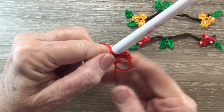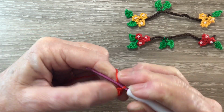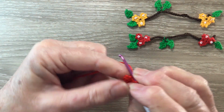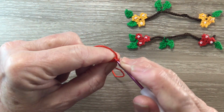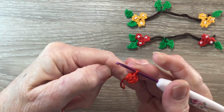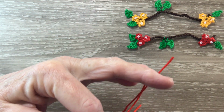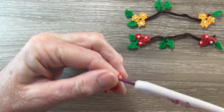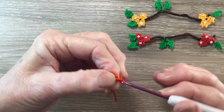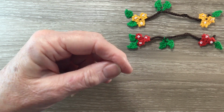Then I pull the circle tight, so I take hold of the tail and just ease the circle in and join with a slip stitch in the top of the first stitch and fasten off. And that's the first berry done.